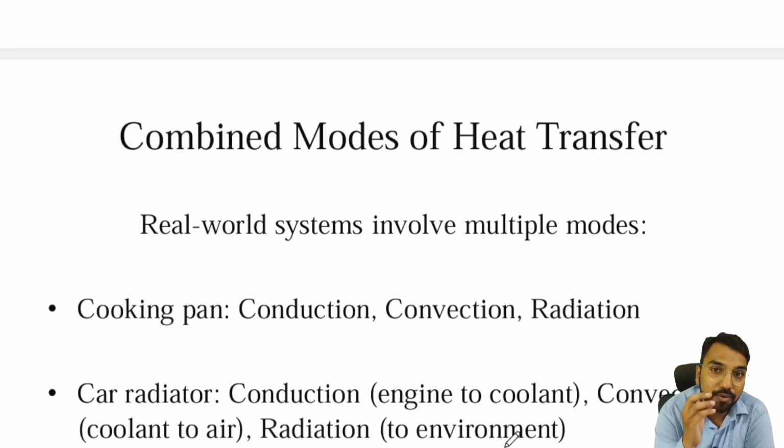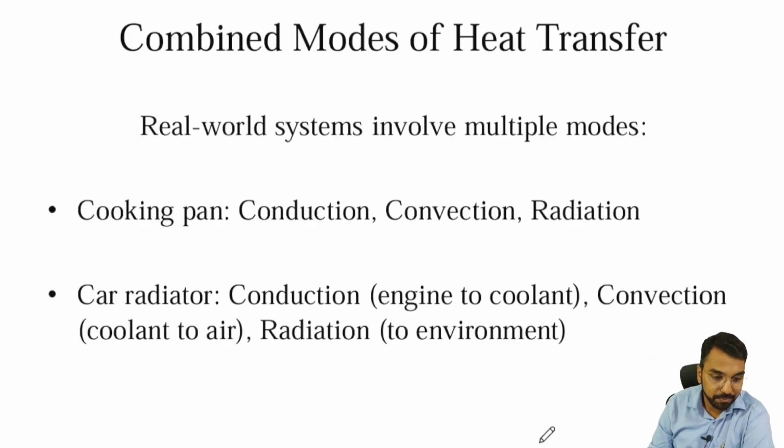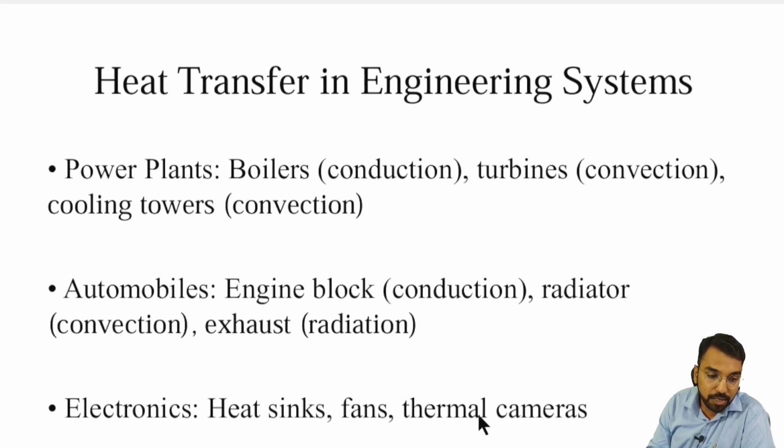Even while you have used that coolant to cool the engine parts, some part of the engine will radiate or transfer heat to the environment. Why? Because in the form of electromagnetic waves, that is called radiation. So these are the heat transfer modes used in engineering systems. So these are some examples.